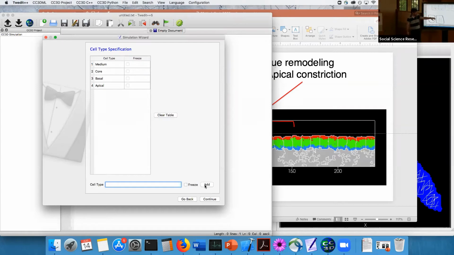But for this strategy to work, this upper part here can have different properties than the lower part of the cell. So on one side, I want to be medium. The other side, I want to be something else.